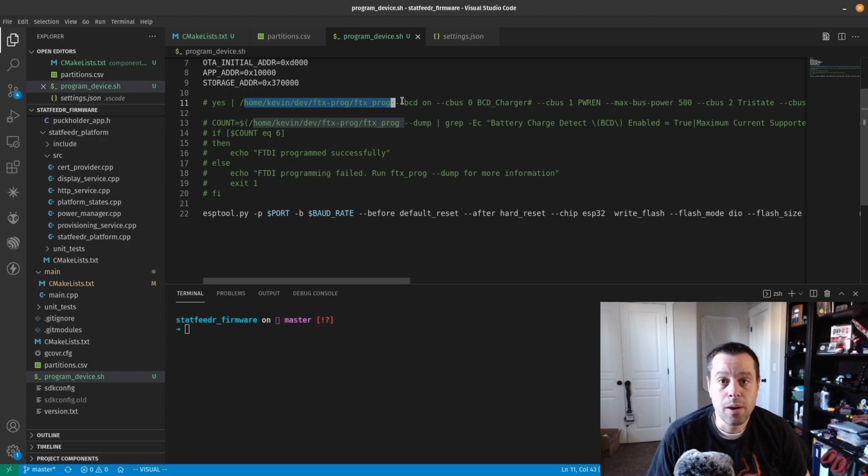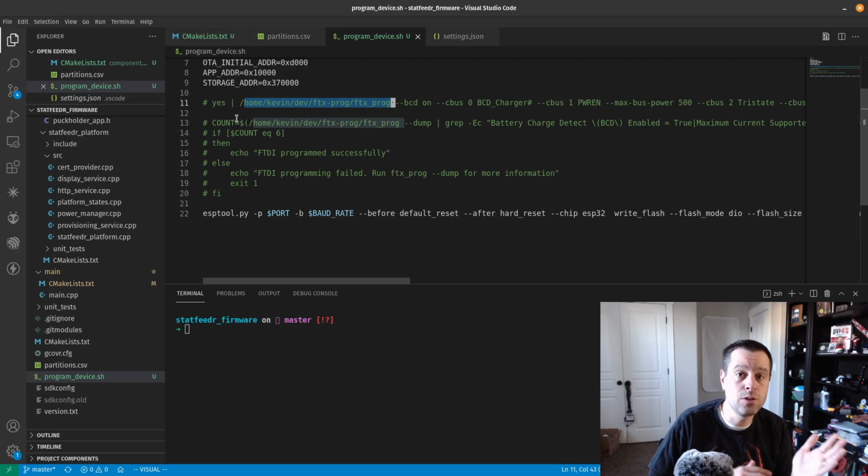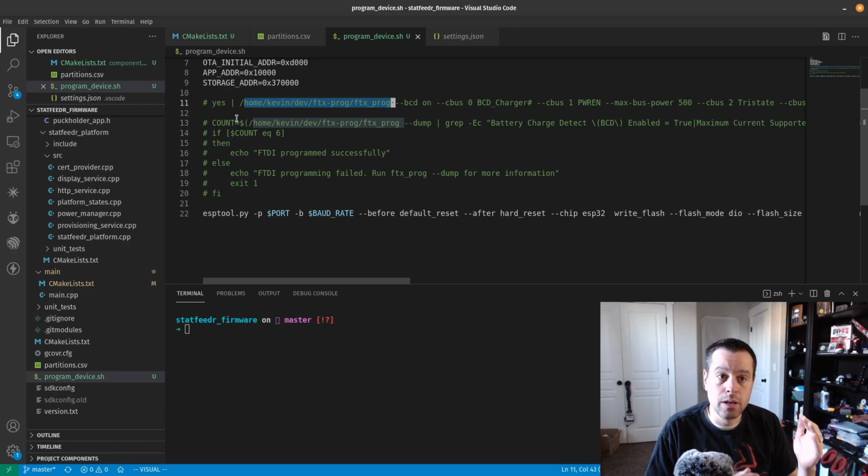And so when it gets to that prompt to say yes or no, and we know in this case we want to say yes, there are other options here. You can write a script to printf different responses. For example, you would use yes if the answer is always the same. But if you have one prompt I want to say yes to, one I want to say no to, and one where I need to enter my name, you can write a little script that prints those things out line by line and pipe that in. So that was a really cool thing I wasn't aware of and learned. So yes piped into FTX prog solves our issue of it pausing when run as a script.